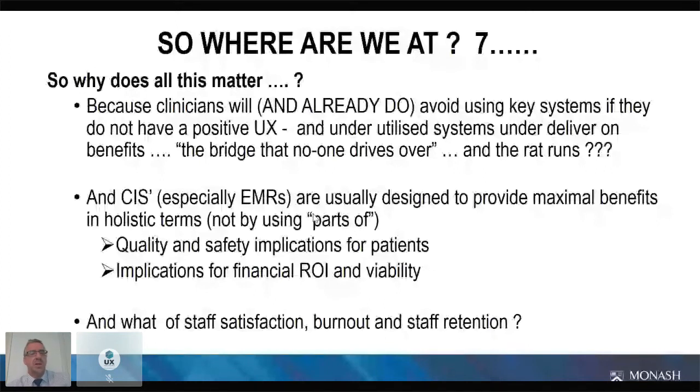But there's also this question that seems to be hanging over our heads of what are the impact of these systems on staff satisfaction and burnout and staff retention. And there's an interesting anecdote. I've never seen the picture, but I'm told there's a picture of a billboard somewhere in the US for a smaller hospital, basically saying, come to our hospital and work because we do not have an EHR. So that's a little bit concerning. Not hard to believe. I like evidence, but that's not hard to believe.